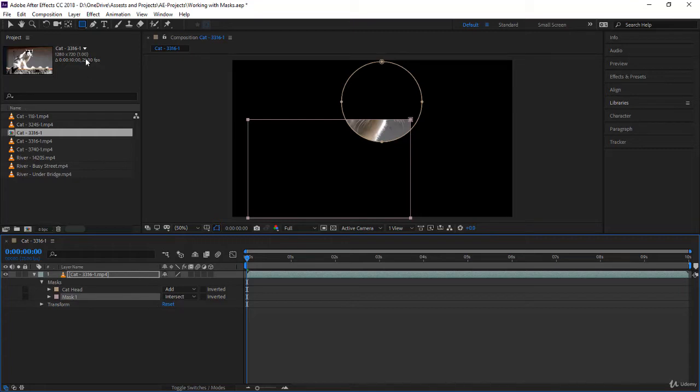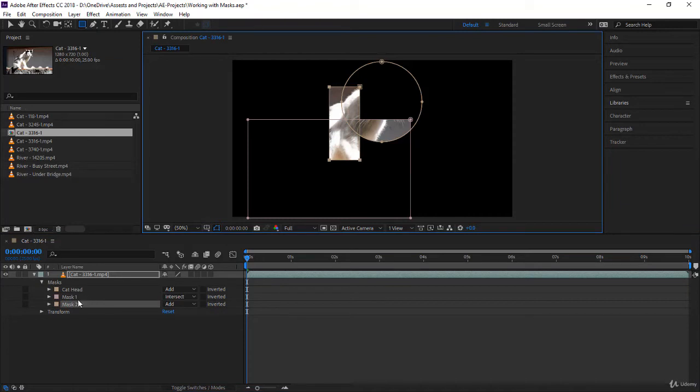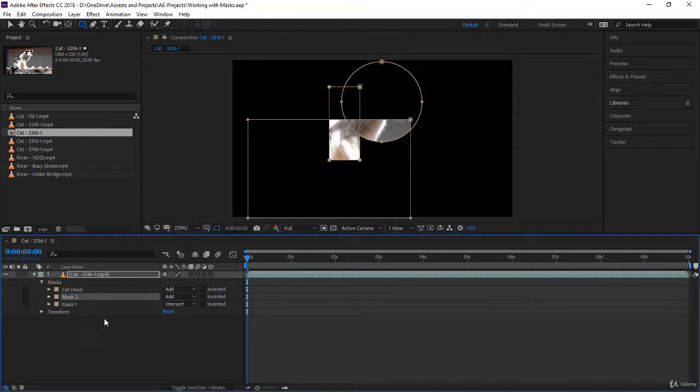video. Let's add a third mask, for example, just over here. You notice now if I take mask 2, put it on top of mask 1, so mask 1 will intersect with all the above masks. If mask 2 is under, it will not intersect. It just works on what's above. So the rendering order is from top to bottom.